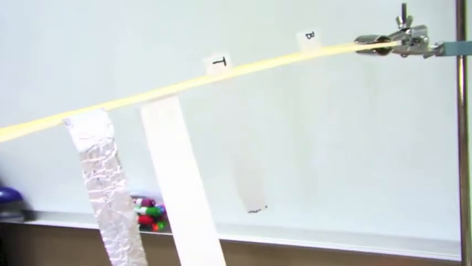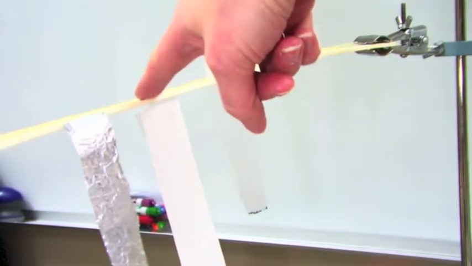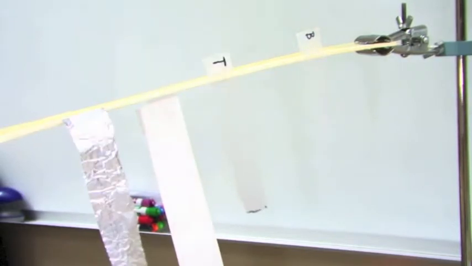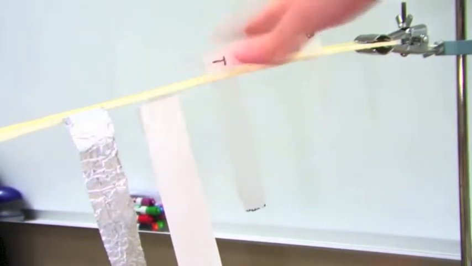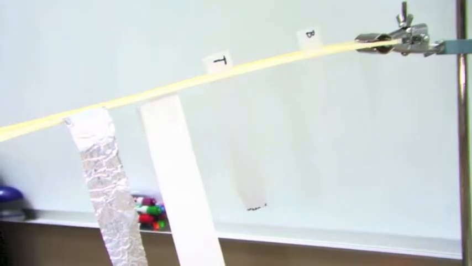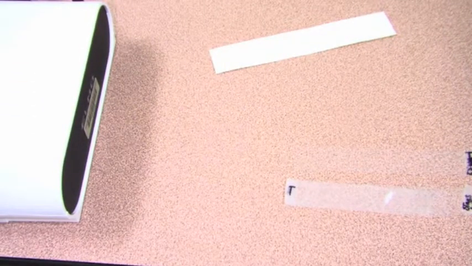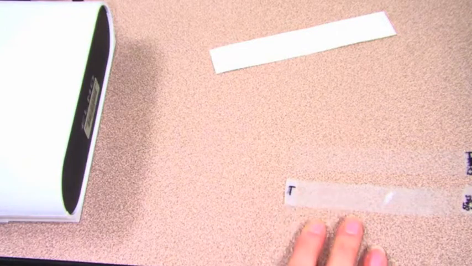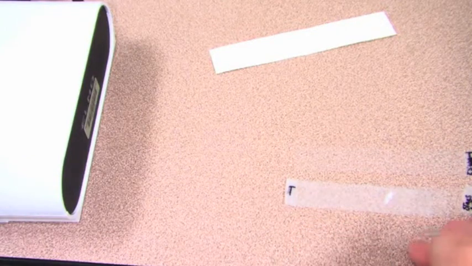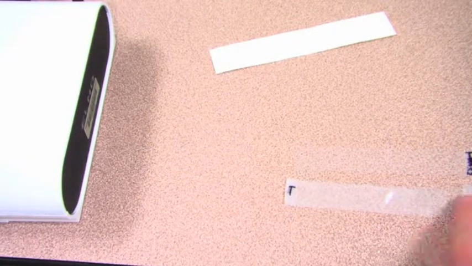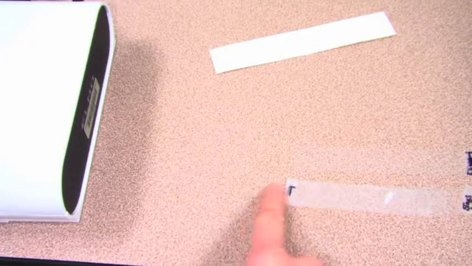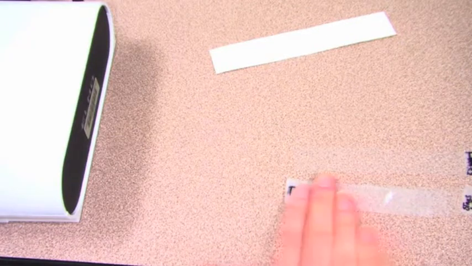So what I have set up is I have two pieces of tape, and then I have a piece of paper and a piece of aluminum foil. And I'll show you how I separated these. We have a top tape and a bottom tape. And on the table, this is how I got my top and my bottom tape. So we really have three pieces of tape here. And we have this one that's just flat against the table. And then I have a bottom tape and a top tape.